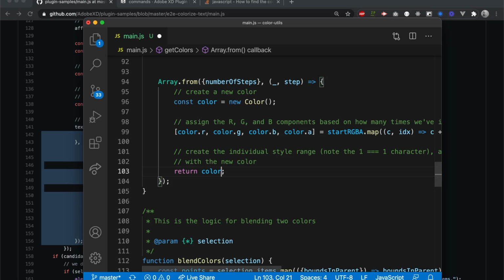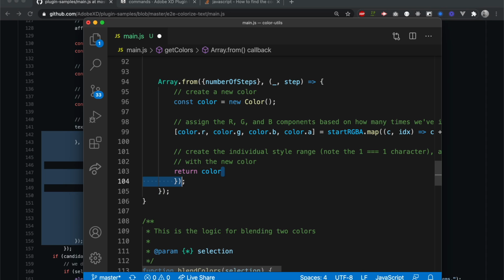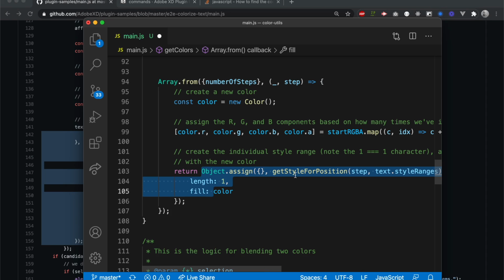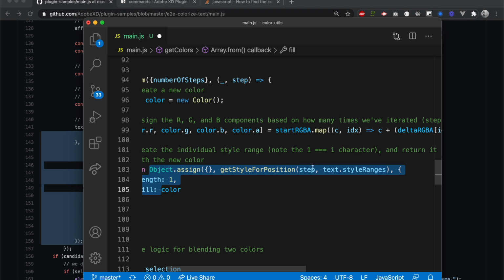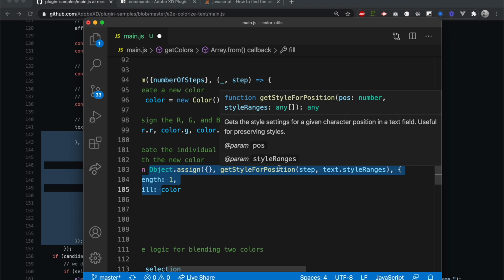Text is a little bit different, because when you're editing the text color, you're editing the color for each letter, not the text as a whole. That's why you see there are so many things here. There's get style for position, and you get the style for an iteration. Instead of styling the whole text, you're just styling an individual letter in the text.